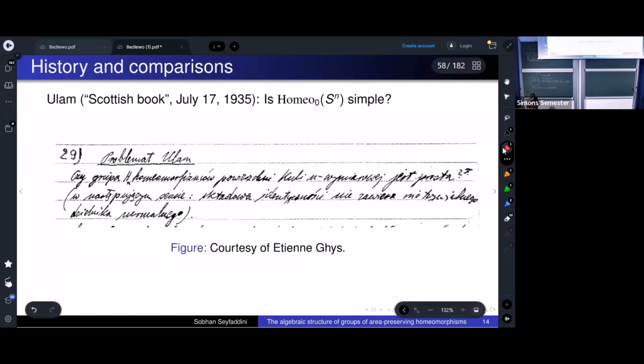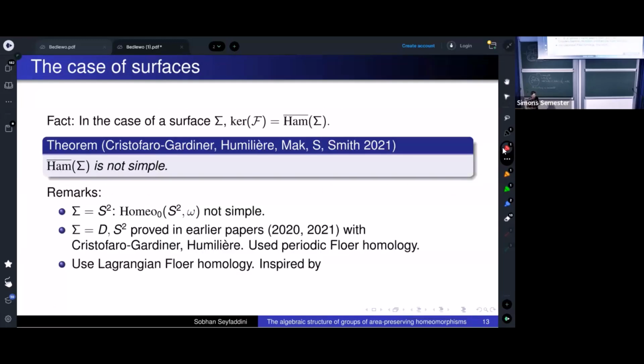I see that my line was cut off, so let me go back. So this was inspired by works of Ozsváth and Szabó on Heegaard Floer homology, an earlier work of Mak and Smith, and Wendl, Rozovskii and Schlüter. Sorry, there are 3 lines that were erased there accidentally. Now, at this point, these things probably might not make much sense, but the reason I mentioned periodic Floer homology and Lagrangian Floer homology is that the 2 flavors of Floer homology used here are very different, and Lagrangian Floer homology is considered a much simpler form of Floer homology. Periodic Floer homology's existence depends on what's called Seiberg-Witten theory. For Lagrangian Floer homology, you need 500 pages; for periodic Floer homology, you need 500 to put the theory on sound footing. So this is a significant simplification from that viewpoint.